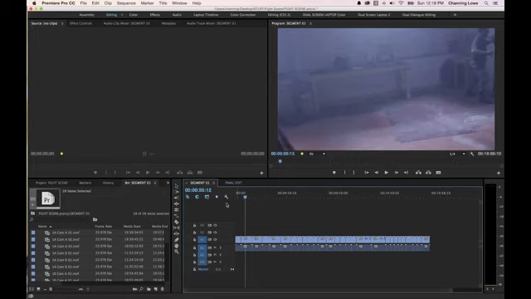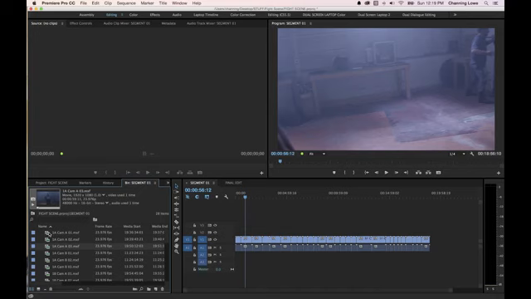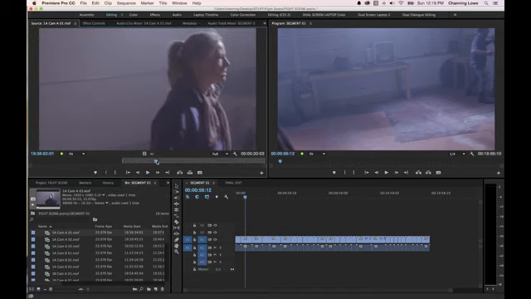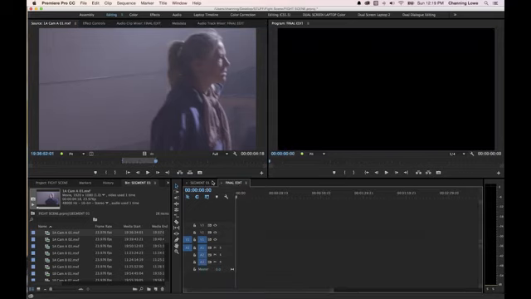Now that I've got all those clips put into one timeline here, this is the part where I'm going to start doing what's called pancaking. Now normally the way you would edit is you would find a clip that you want, double click on it, put an in point, put an out point, I and O, and then you would drop that into your final edit, into your final timeline. We're going to be doing things a little bit different here.